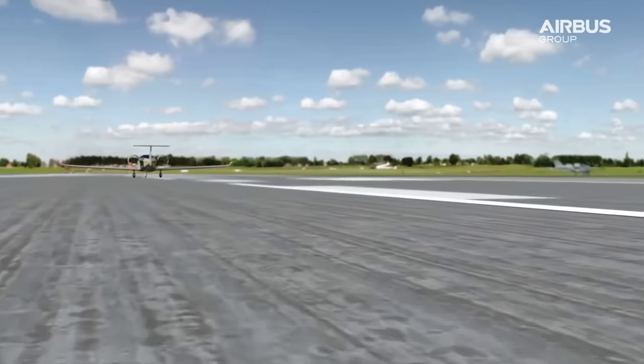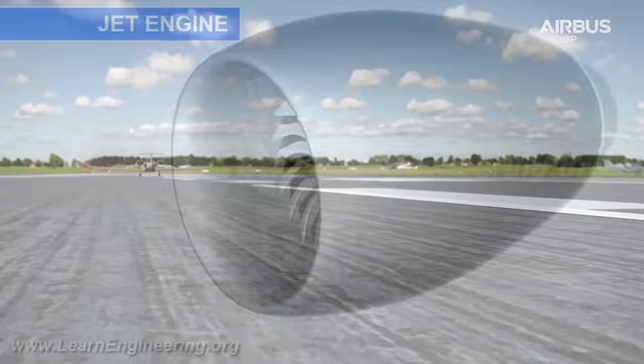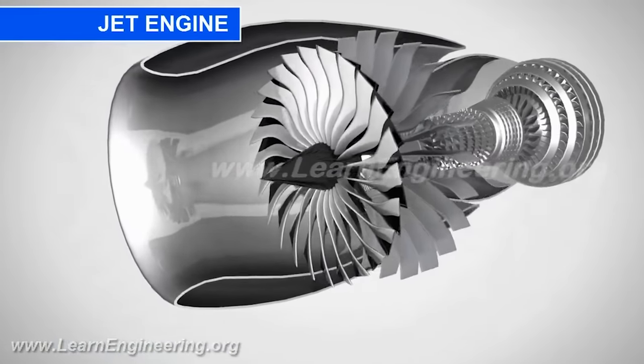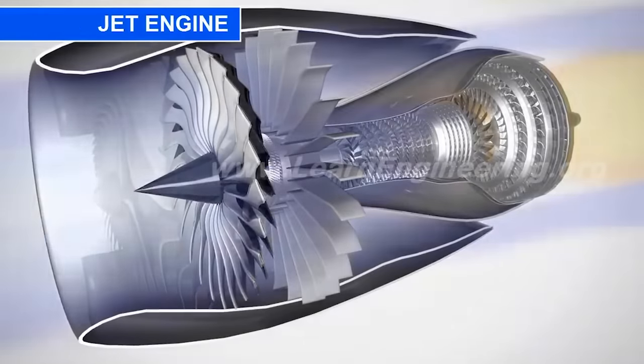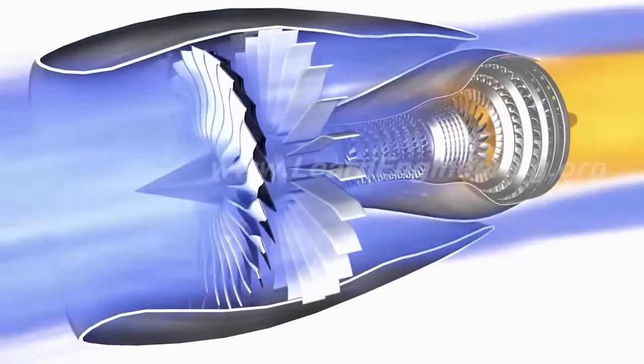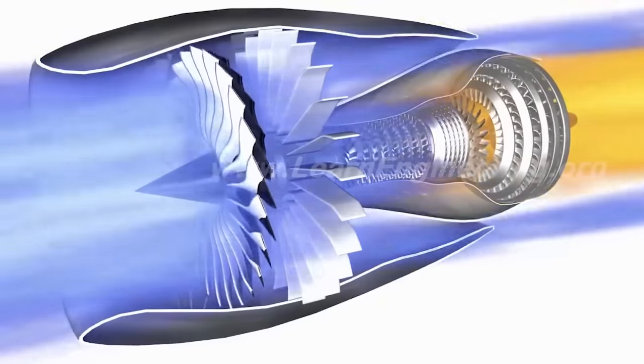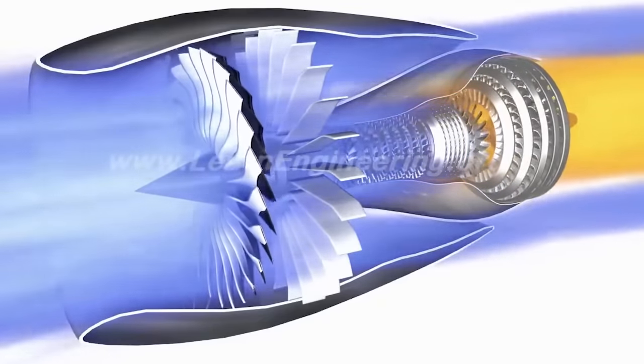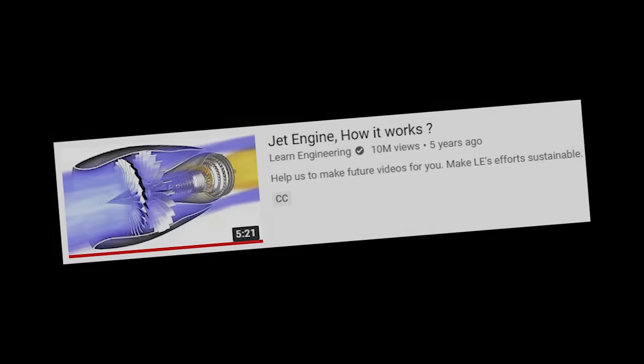Though the thrust from these electrical systems is nothing compared to that of a conventional jet, where air is drawn into the system, compressed, combined with jet fuel and ignited. As the air and fuel mixture ignites, it heats up and expands, creating a high-velocity jet which is shot out of the back, subsequently turning a turbine. This is quite an oversimplification, but I'll leave a link to a video below that goes into some more detail if you're interested.